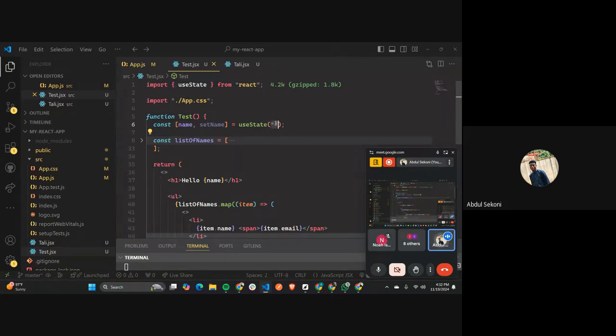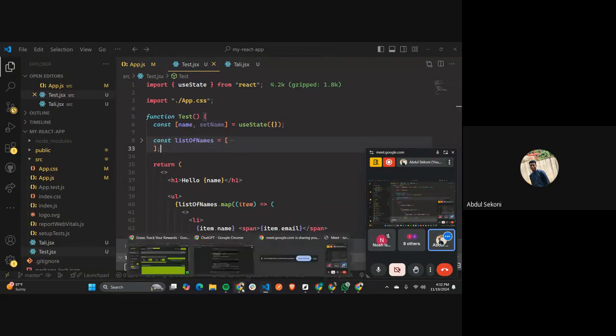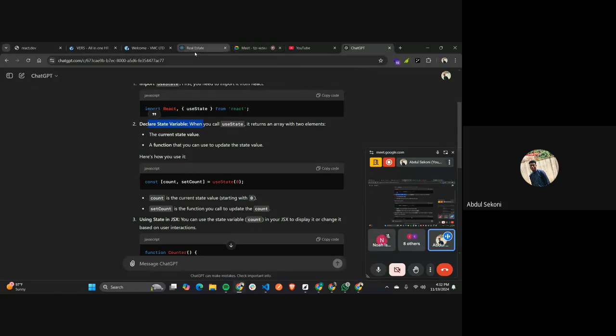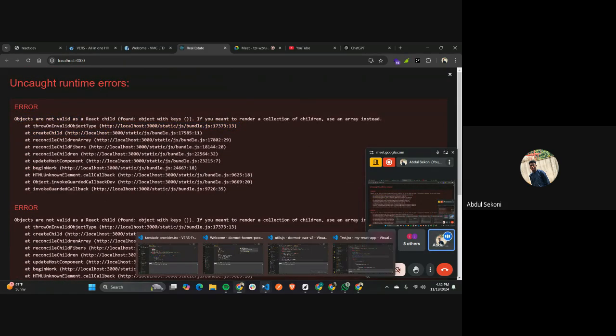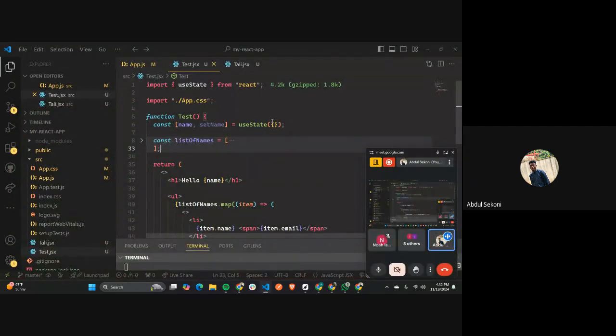To be string. If I change this now to object and I go back and I hover on name, name is now an object. If I save this now, do we have an error? Yes, we have an error. Objects are not valid. We have gone back to this error that we had the first time. Why? Because we are trying to render an object. I just hope you guys are catching up and following, because this is very sweet.